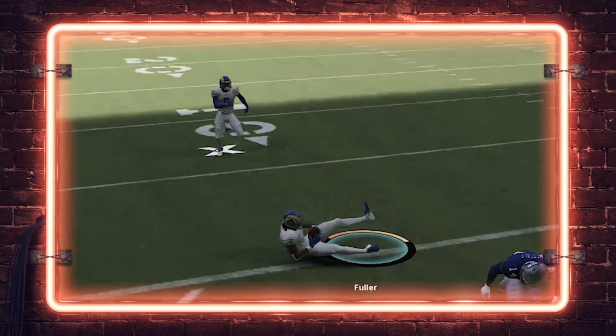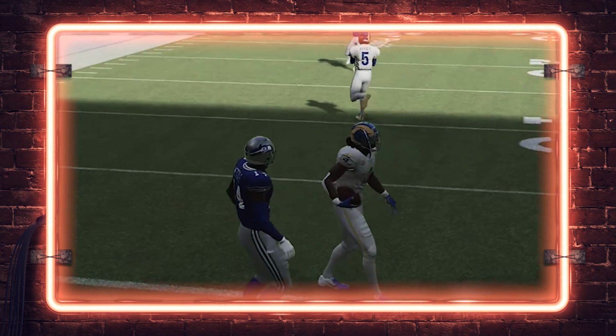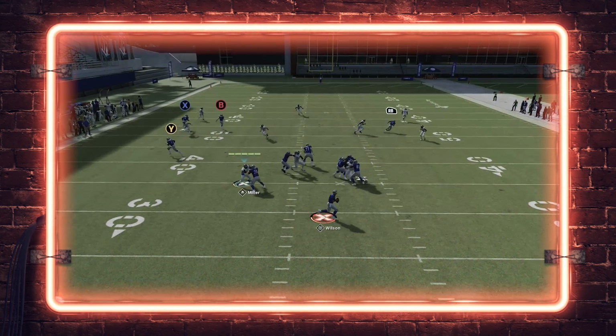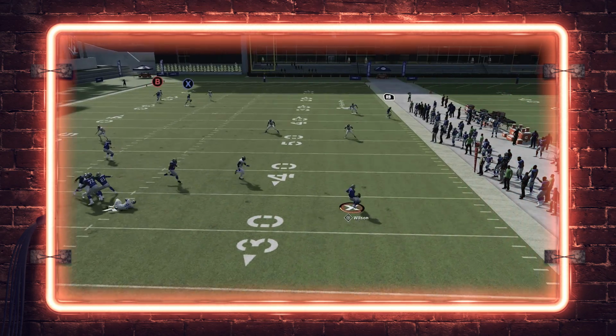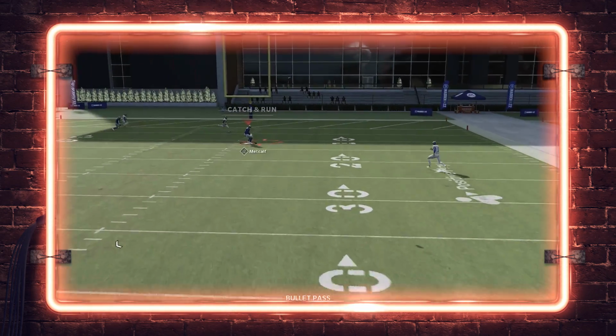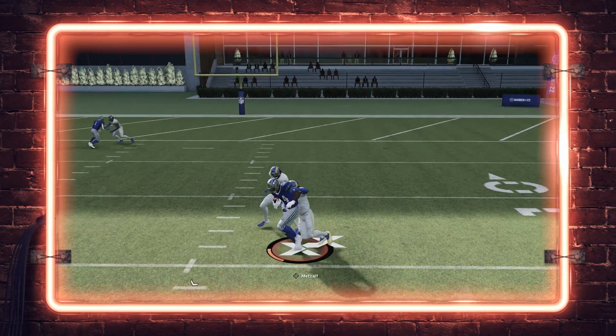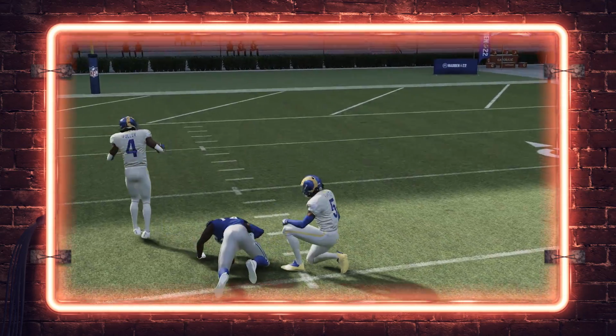actually did a video right here on the channel. You guys should check that out as well. That shows you exactly what to do against that particular route combo. But this is going to be more so dedicated to outside receivers. So let's go ahead and break down obviously what this particular route combo is for most of these metas.